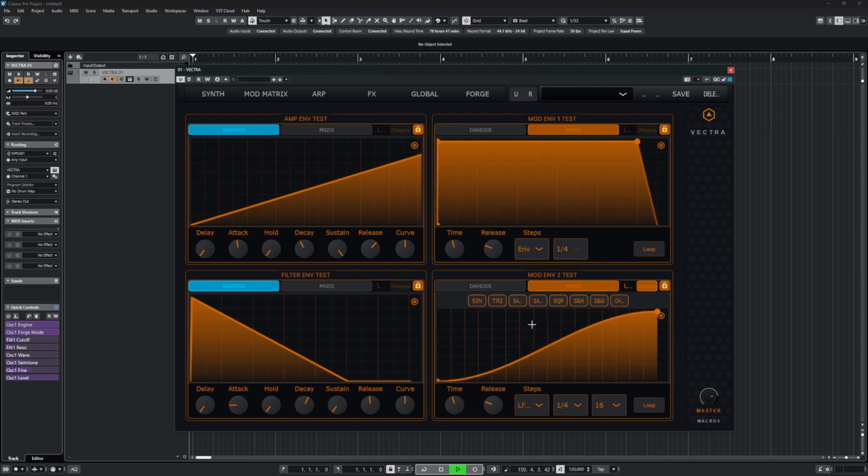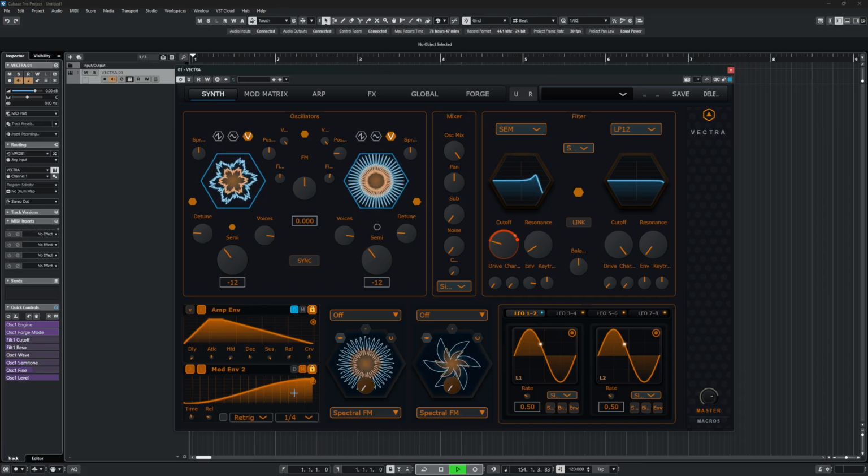We can just put a sine here, and then put that here.